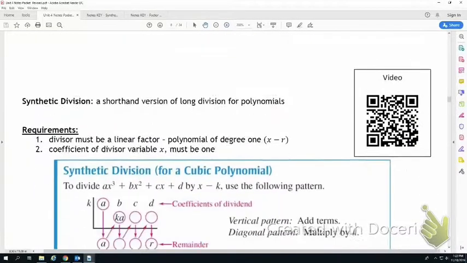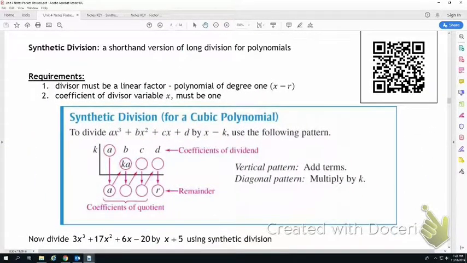So, looking at synthetic division. Okay, it is a shorthand version of doing long division. There are 2 requirements. So, you can't do this for every problem. But whenever you've done a few of these, I don't want to say completely guarantee that you'll prefer it, but you most likely will. Okay, it is new, but it is a lot easier and a lot quicker. So, yes. You get the same answer doing this as you would long division.